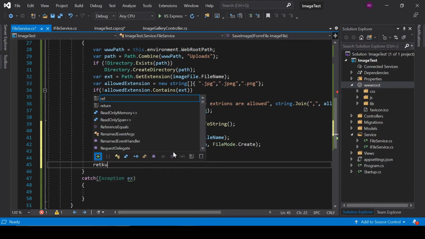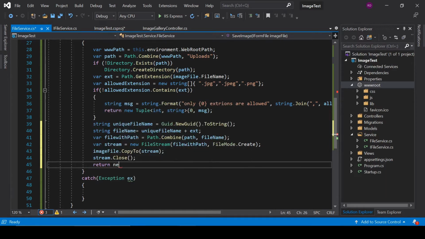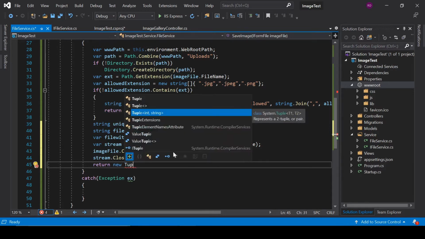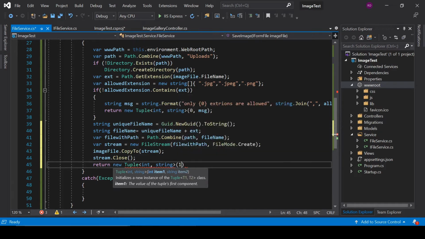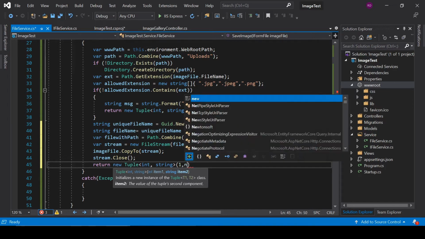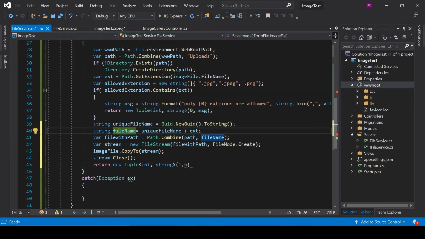And here we will return new Tuple. The status will be 1, which is true, and the message is no message will be passed here. We will pass the file name with extension here, so it will be this variable newFileName, so pass it here.